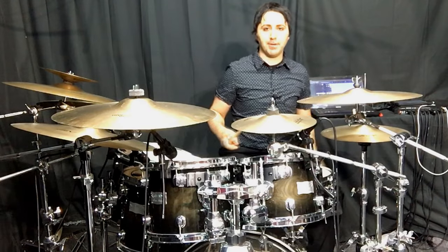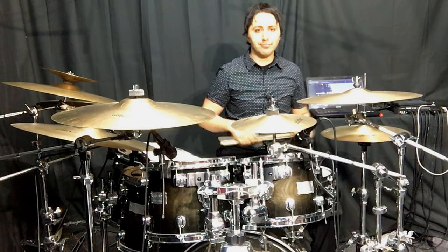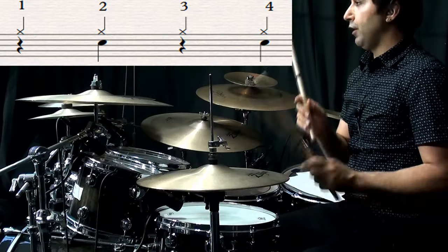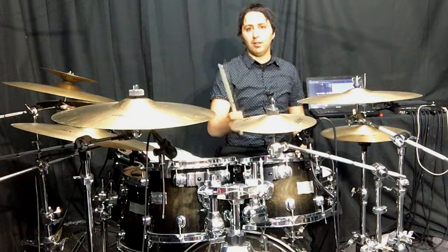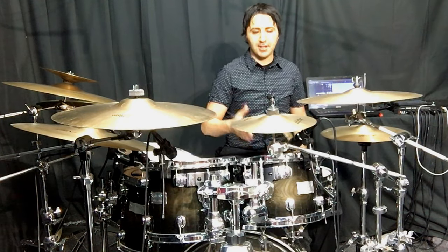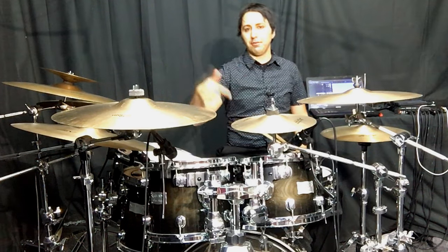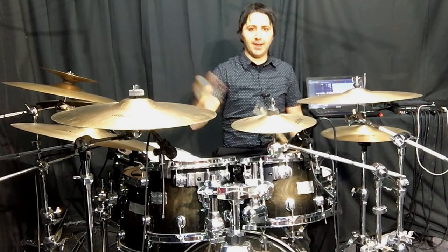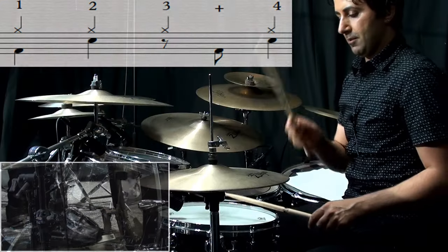All right, so let's try the next beat now. Beat number 2, what we're gonna do is play the same hand pattern. So the hands are still playing 1, 2, 3, like that. But what we're gonna change is the bass drum. Now the bass drum here is gonna play the 1 and the 3 and. So you're gonna rest the count 3, you're gonna play the 3 and, it would look and sound like this.